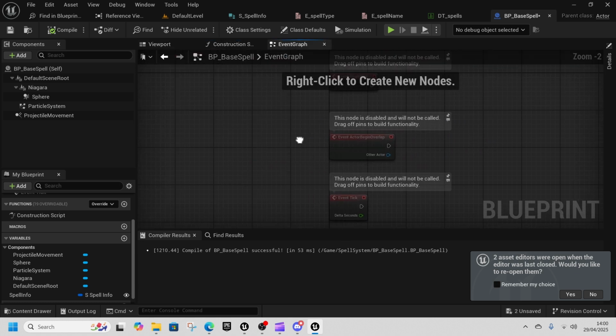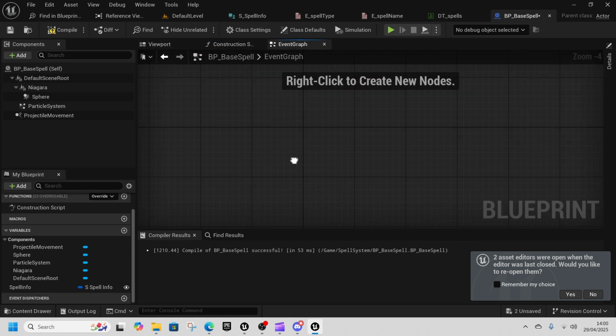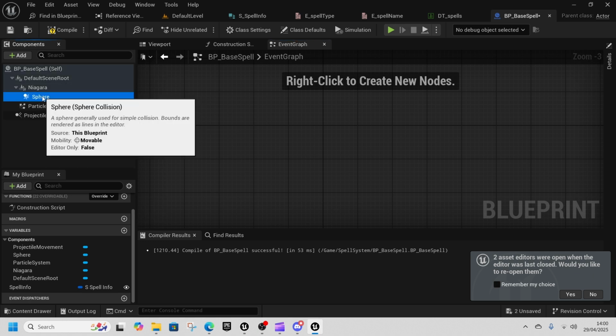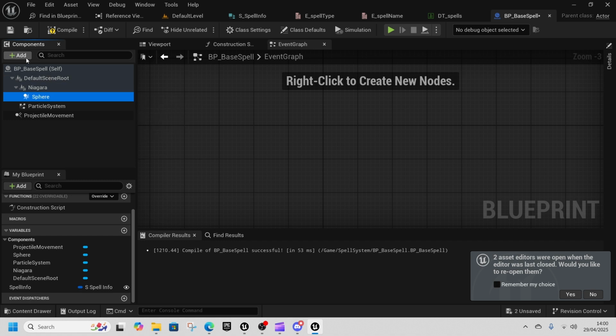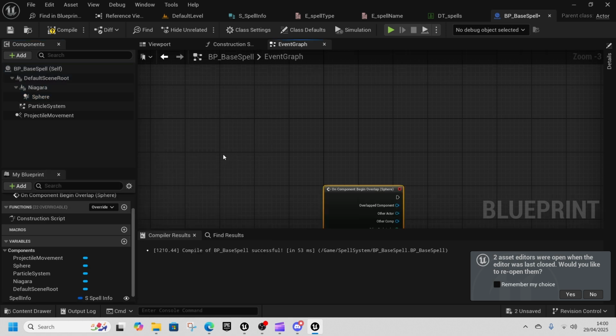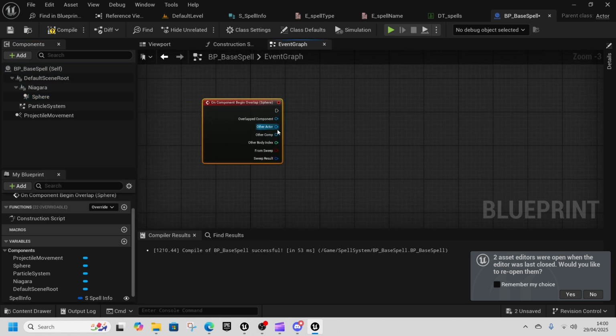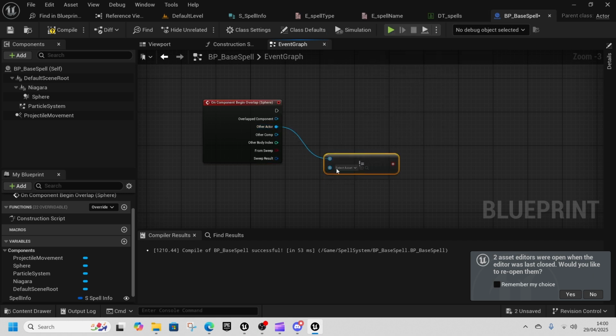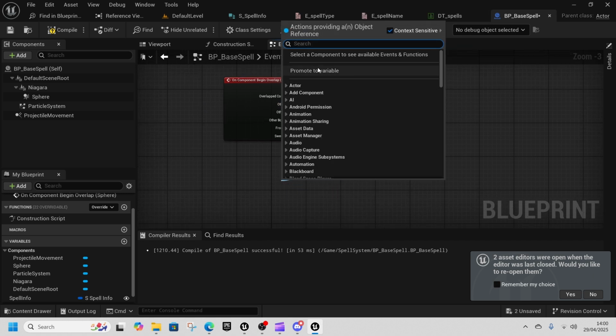Next, we're going to go to the event graph. We're going to delete those, and then we're going to get the spear collision, and we are going to right click it, add an event on component begin overlap, and we want to get the other actor, make sure it doesn't equal, and we need to promote this to a variable.